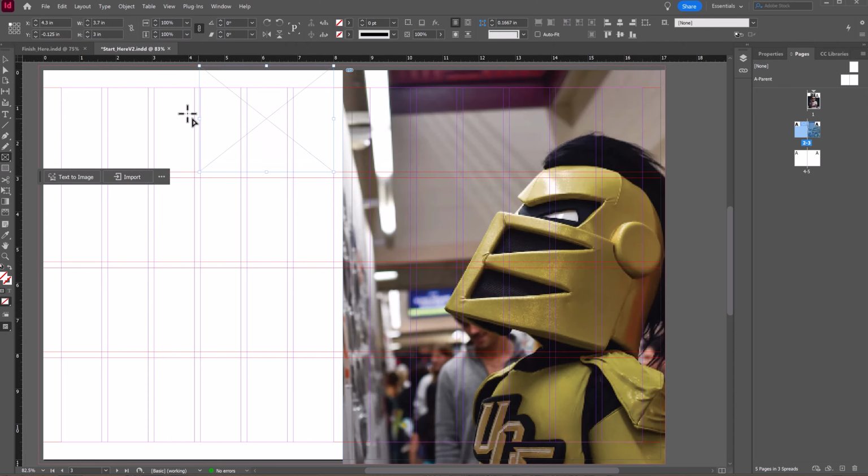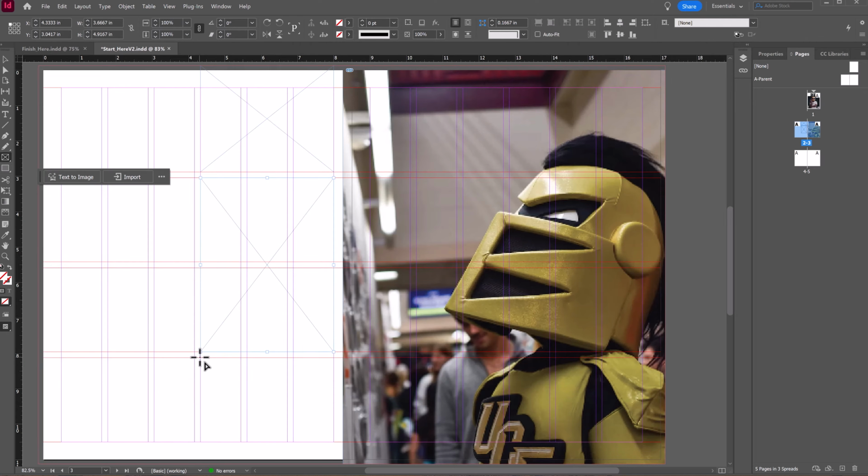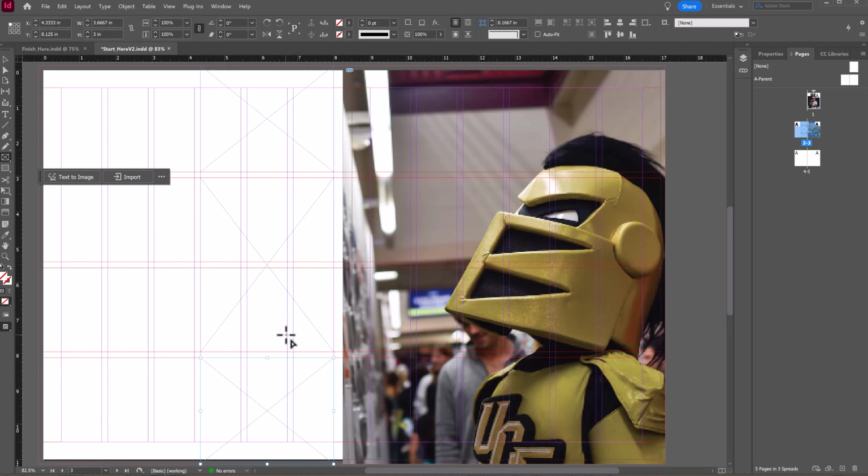Our first text frame. We can hit the V key to go back to the move tool, and adjust that first box. For our second box, we'll get that text frame and leave this alley right here, and draw down to the top red line. This is why guides are so important. And then for our final one, we're going to use those guides and go all the way off the page. Now we know these are lined up, which makes things so much nicer.